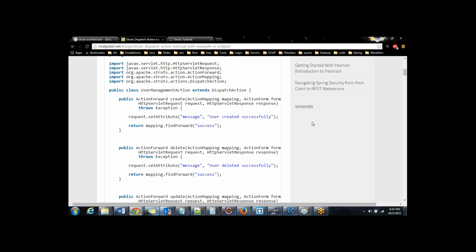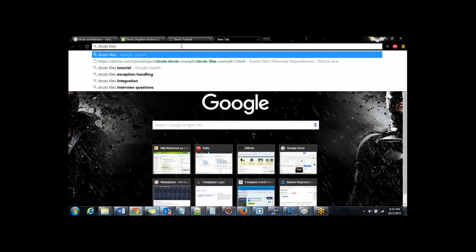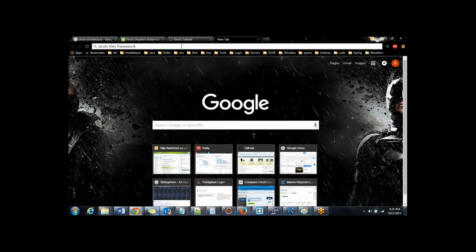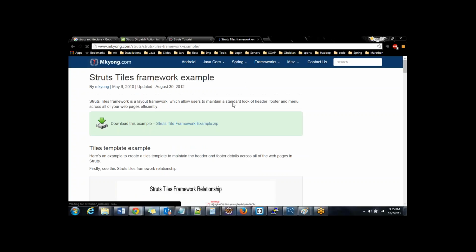Okay, now the next scenario that I'm going to explain is, I don't say it's confusing, but this is one part where people always ask me to repeat basically. So I'm telling everyone to please pay extra attention to what I'll be explaining now. And I will be explaining something called the tiles framework.